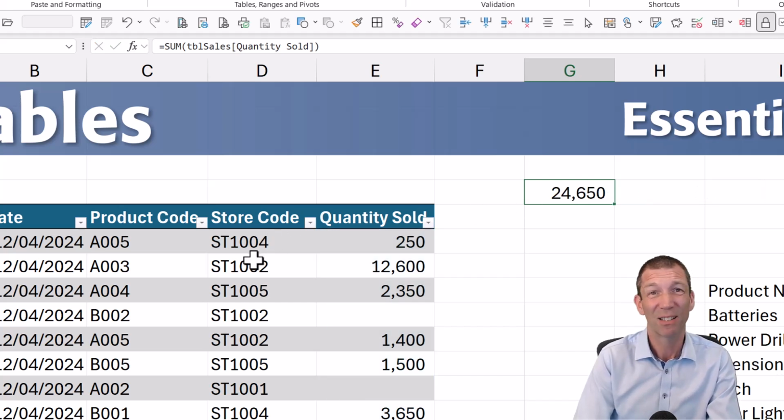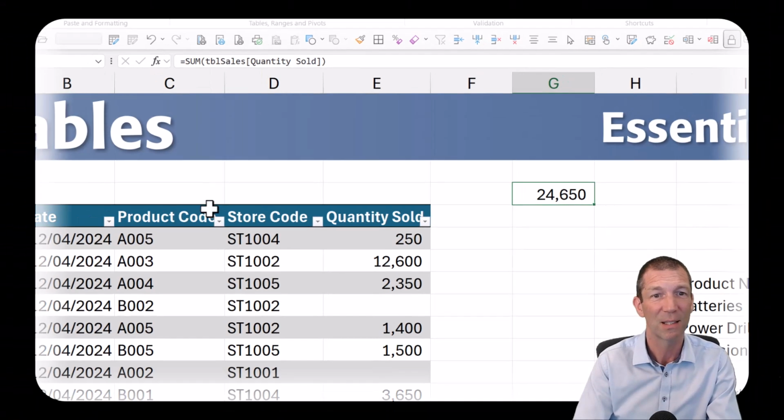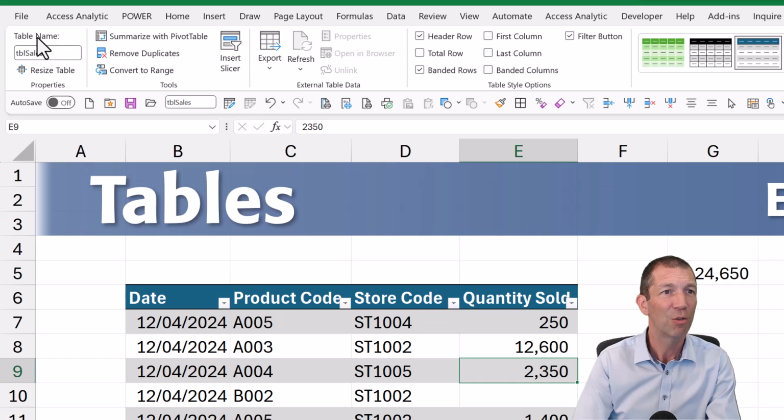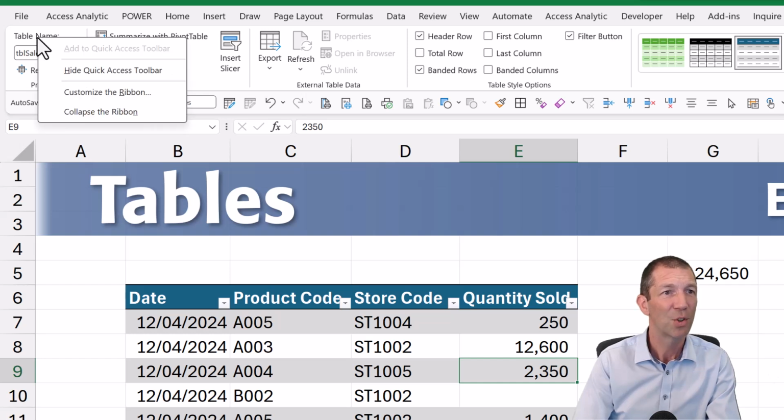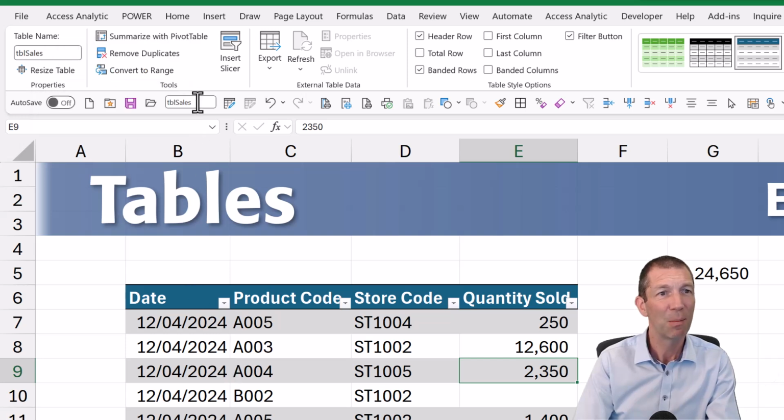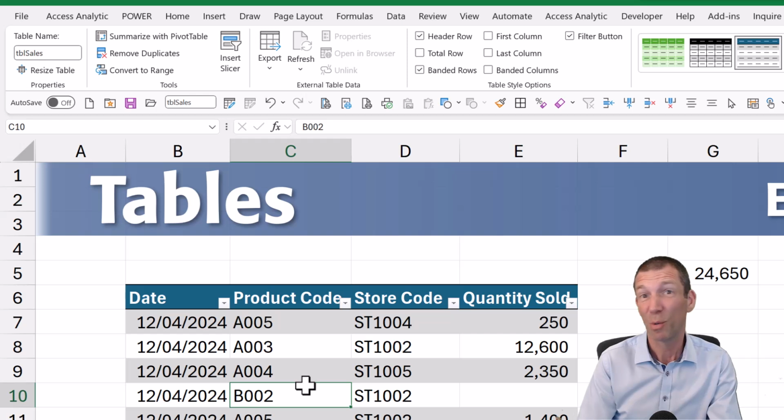And we're only getting started. These are just the basics. Tables do way more than this. While you're here, you can right-click on the table name and add it to your quick access toolbar, so you can always see the name of your table. You can even edit it inside that little box, which is really handy. You should be using tables a lot, so that's a great option to have.